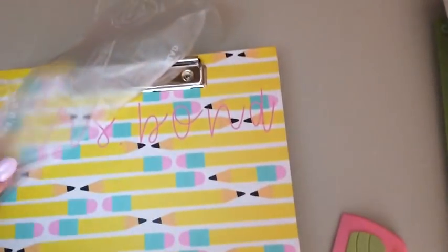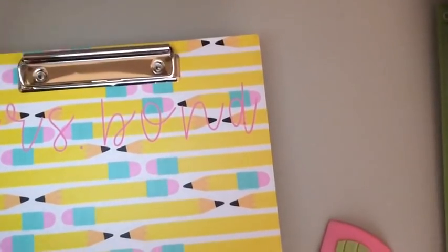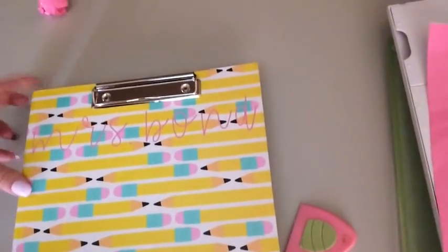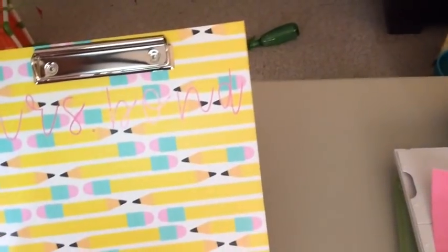Okay, let's see if I can do an above shot. I hope you can see this. I think that looks good. Check it out! And then you can just push over it again. But look how cute that turned out. Isn't that neat?